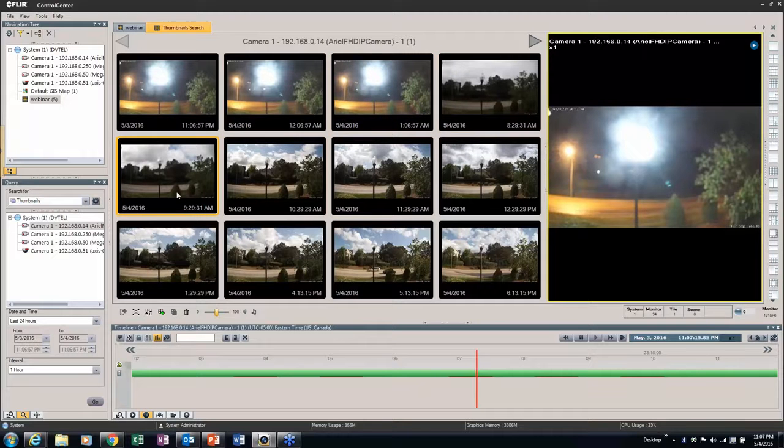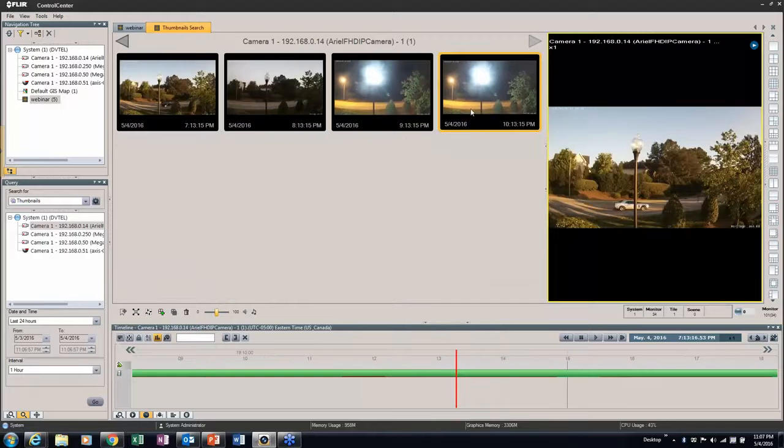Sometimes it's not exact if I don't have the camera recording for a period of time. It's going to give you pretty close to the 1 hour intervals that you chose right down at the bottom. So what you're trying to do visually is take a look. Okay, I don't really see anything going on here. I should have more thumbnails. There's a few more. Maybe this was the one where I actually see the difference occurring.